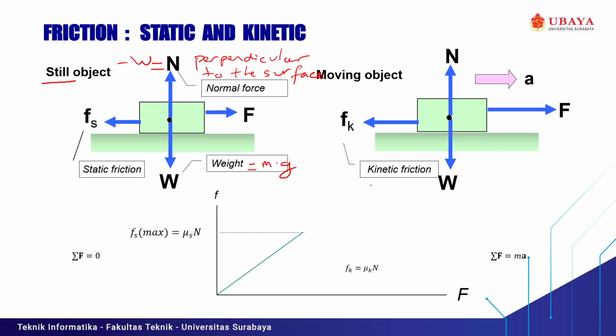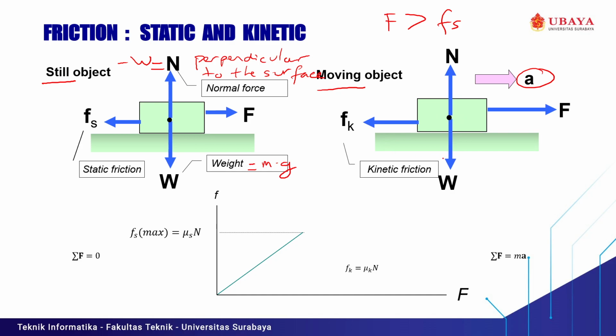Now, when the amount of force is still less than the amount of static friction, then the object will not move. Only when the force is greater than the static friction will the object move with an acceleration of a. So this only happens when F is greater than Fs. If the force is equal to or less than the static friction, then the object will not move.